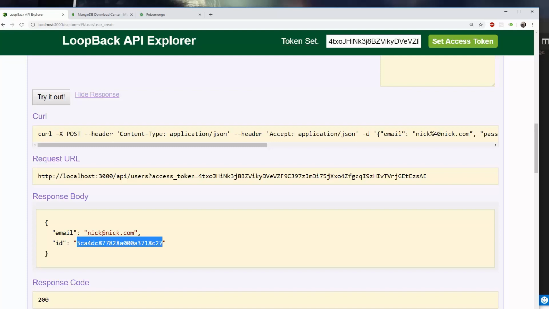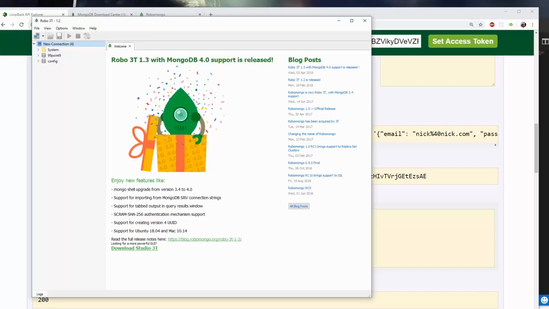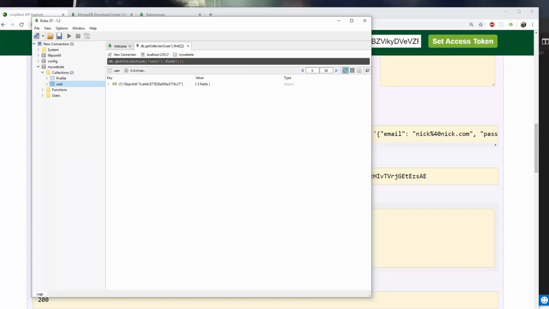Now we're getting this new ID, which shows us that it actually has worked, and we are getting a Mongo collection. We click here and then double click into collections, and we will see all of the collections. If I go into user, now we can see we have a user object, and this is what it looks like on the back end. And our profile as well, we have one of those.